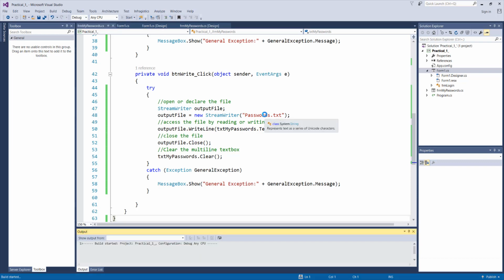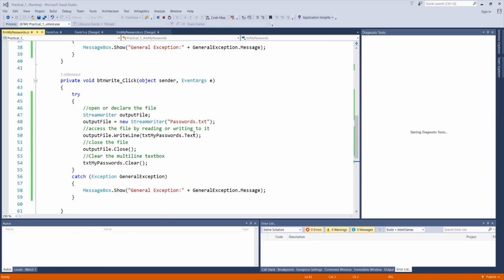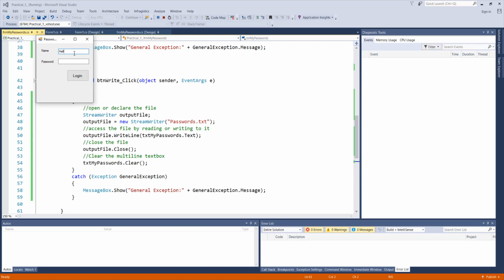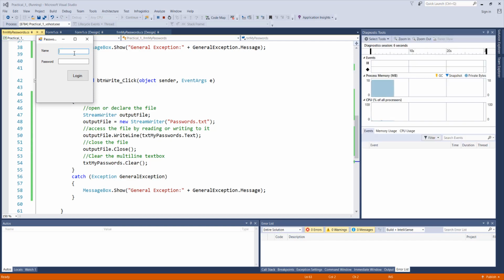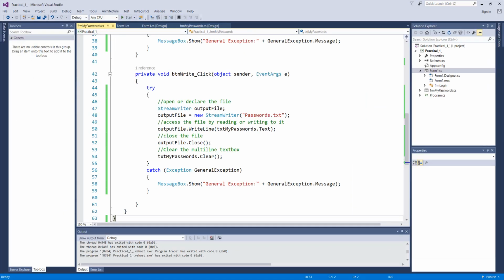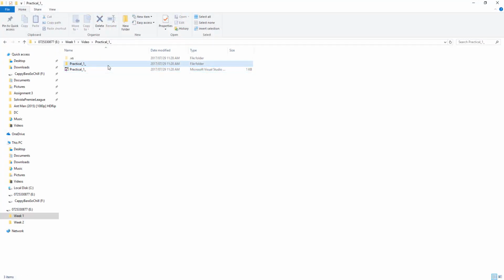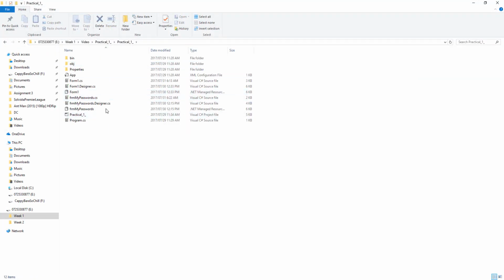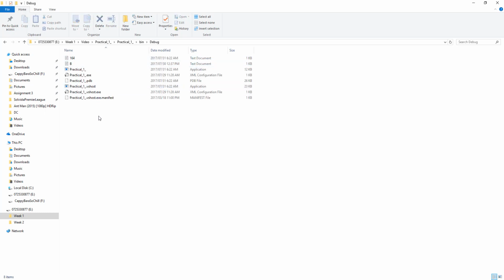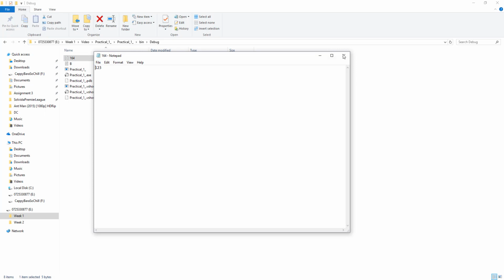And if you run this, okay, so let's name it hello, Snake 164. 123 is the password. Okay, let's just write to the file. Let's look at the file. You can see I called it. It's in the bin, 164, so the file's created, and the password should be 123.